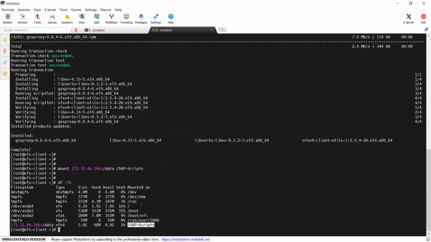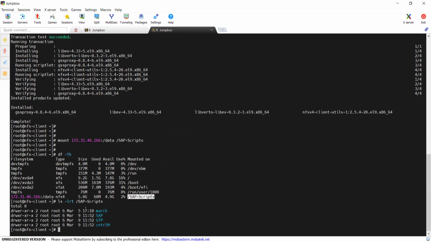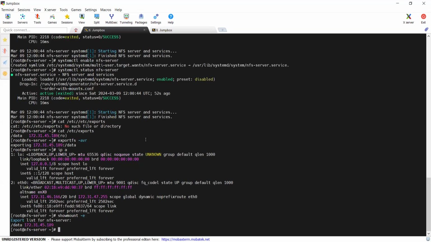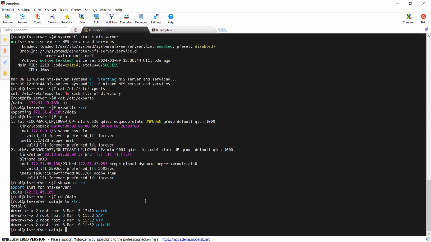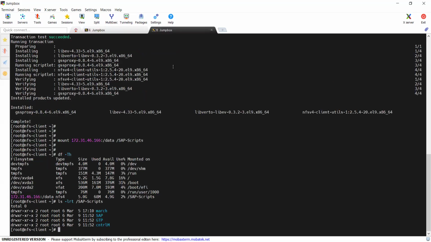Now inside this directory, what all data do we have? If you see, there are all the directories which we have on our source server. All those directories are available. That is our NFS server. See, there are 4 directories, and 4 directories are available here.